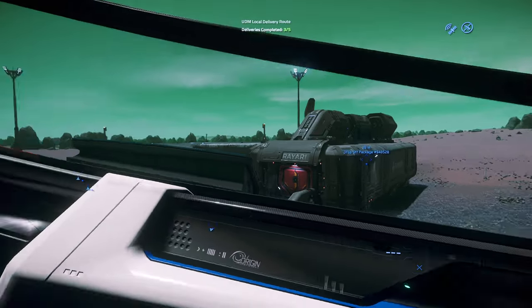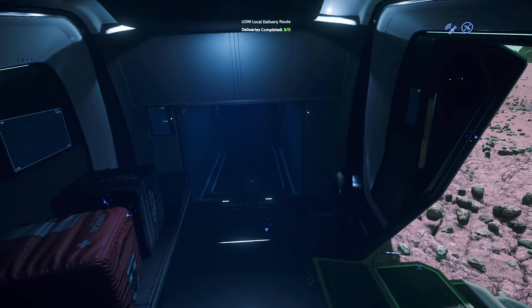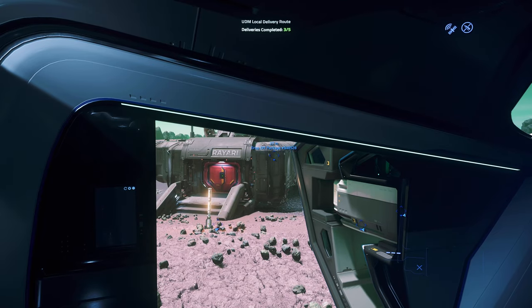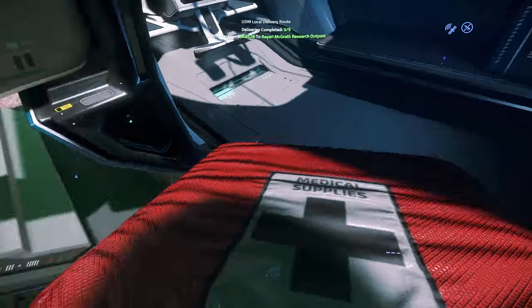So what I can do, I know I'm going back to the space station, so I'm going to pick up some med supplies here. I won't get a lot, but even if it's an extra 1,000 or something, it's better than nothing. Right, so 2801, that one there, the one that was running away earlier on.